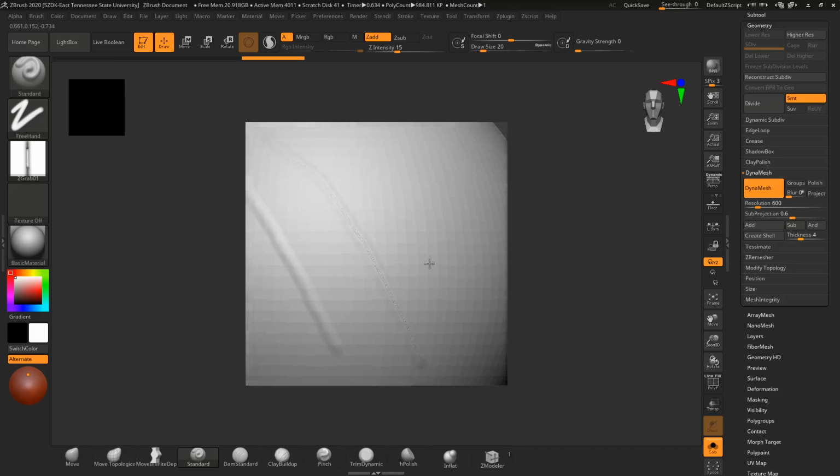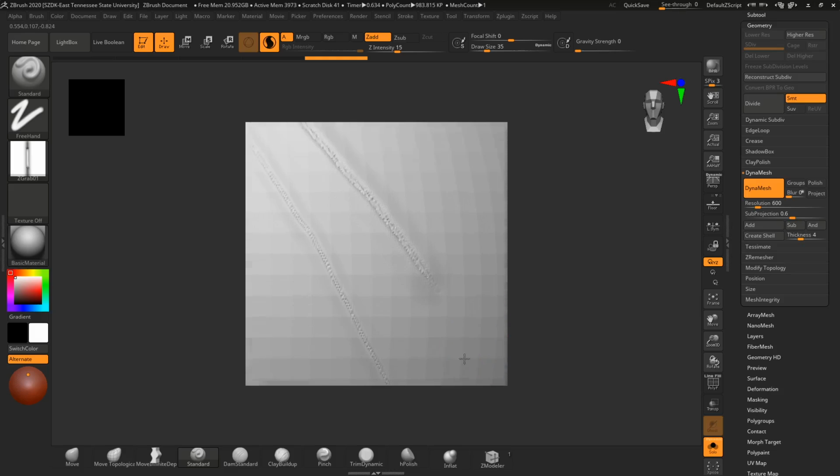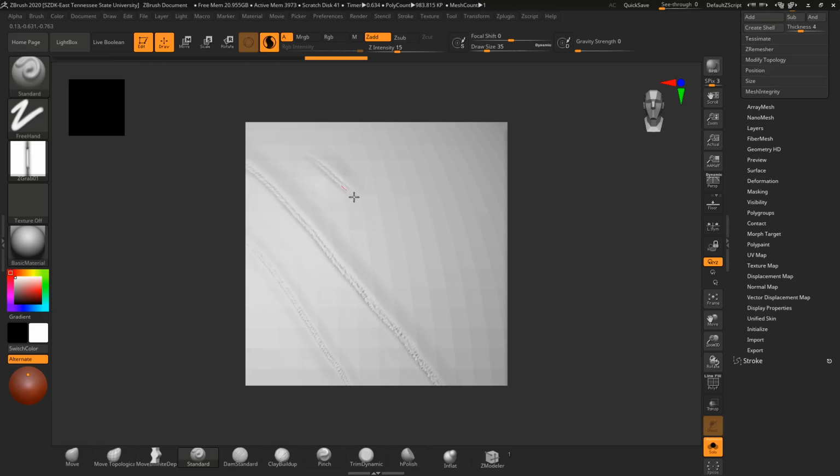It's not enough. So what I'm going to do is turn on Sculptris Pro, because otherwise I can't. Still not good. Come on. So not enough.